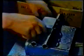Precision engine parts must be inspected before assembly. The tolerance permitted is plus or minus 1/10,000th of an inch. Anything outside these limits is discarded.